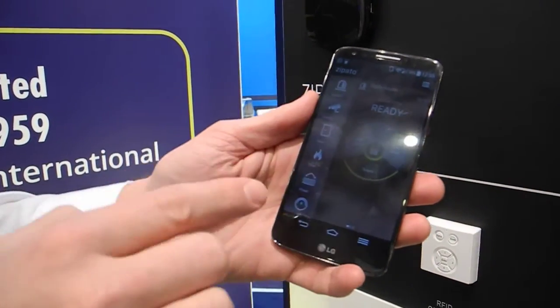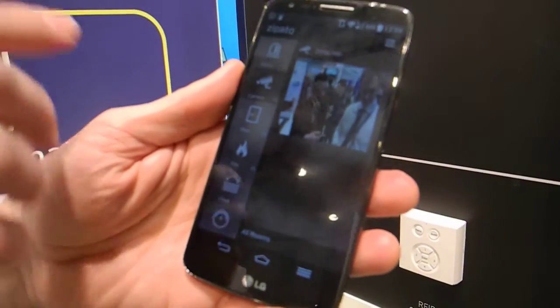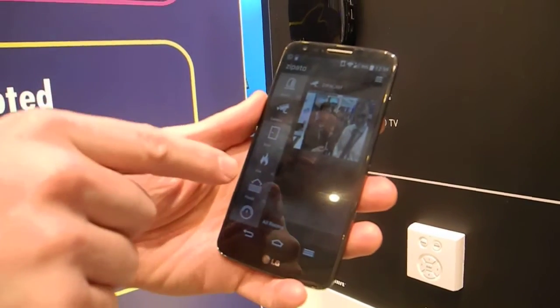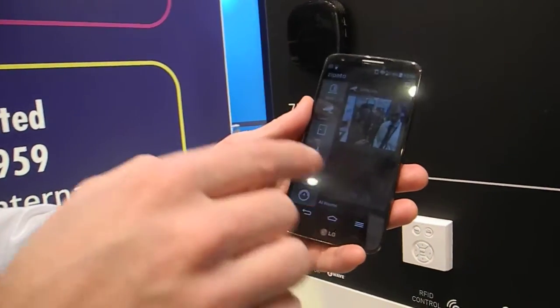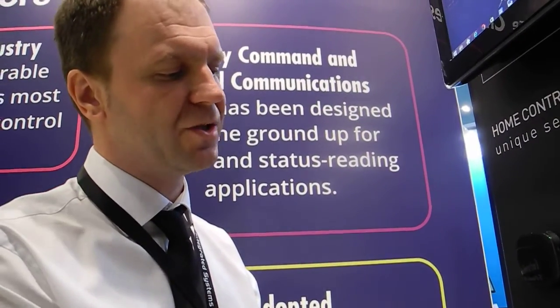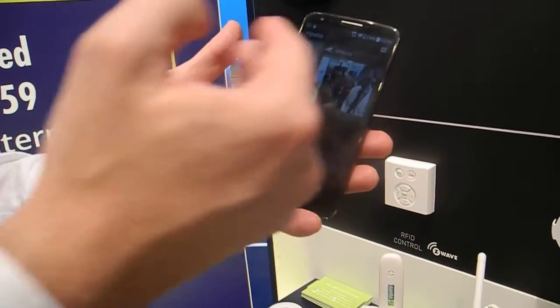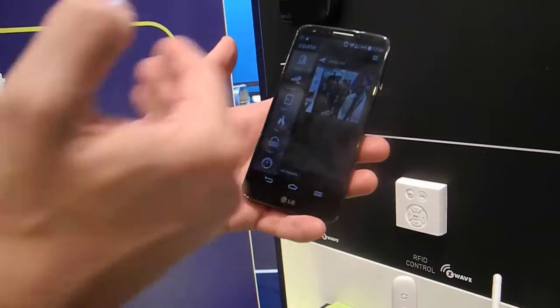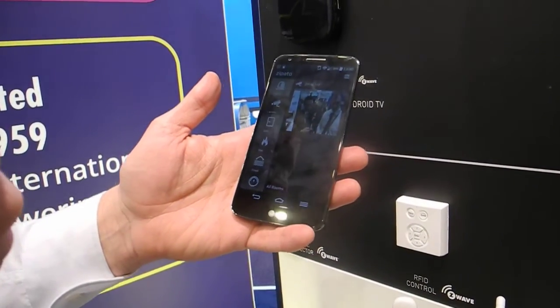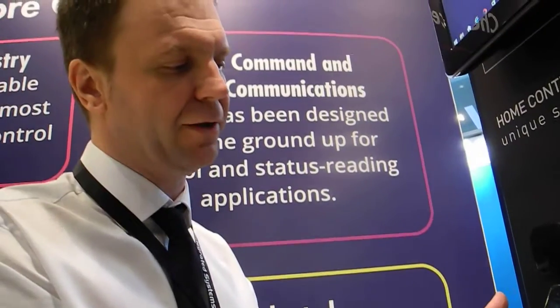You can combine this whole security system with the monitoring of IP cameras. If you combine them together with our rule creator, you can create a rule that will send you a picture whenever you like. A good option is to get a picture on your phone whenever your alarm system is triggered. Besides getting a picture in your email, you can also have your system call you on your mobile phone so you can check your email, where you just received the picture from your Zipato. Basically, the system chases you once an alarm is triggered inside your home.